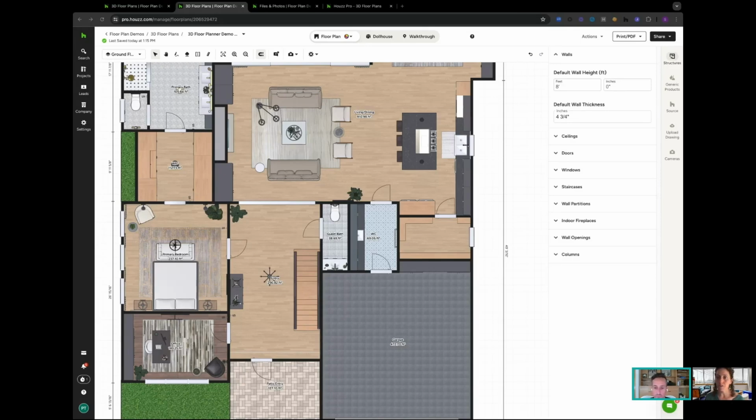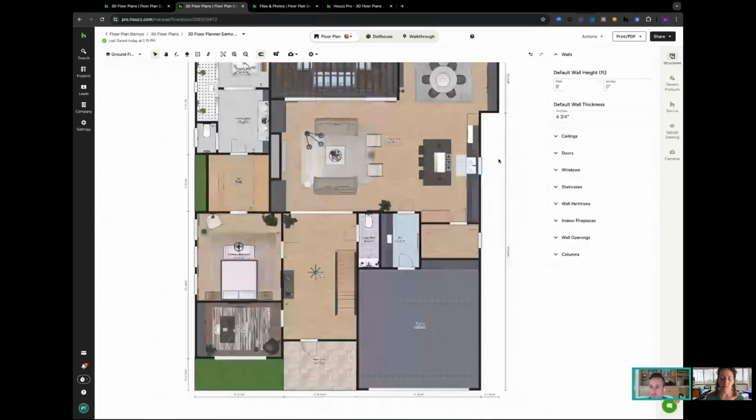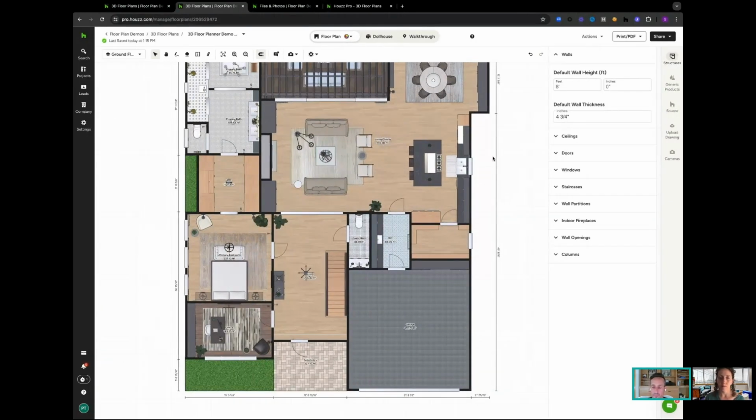Okay. You may cover this when you get to the multi-floor, but Andre was asking if you can create a ceiling and then a finished attic space above it. So we don't. The ceilings right now are really for interior, showing the interior design. So we wouldn't have a way to represent that attic space in 3 dimensions. I think that could be something that we think about in the future.